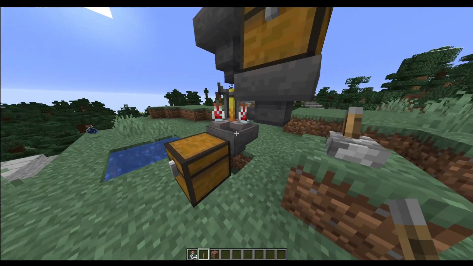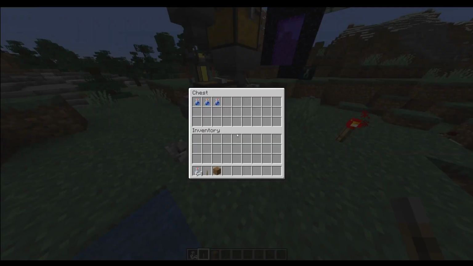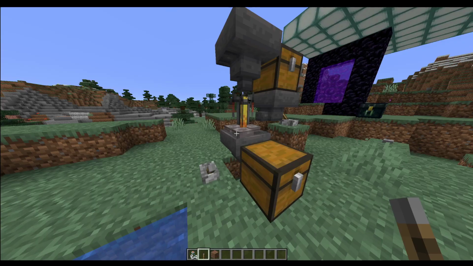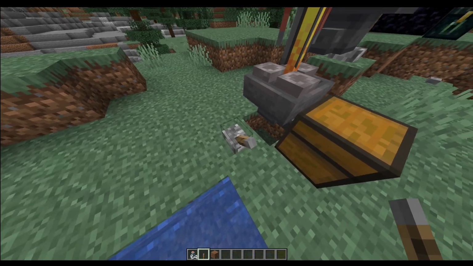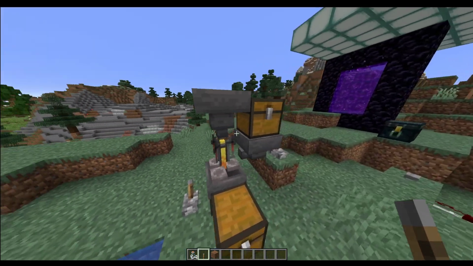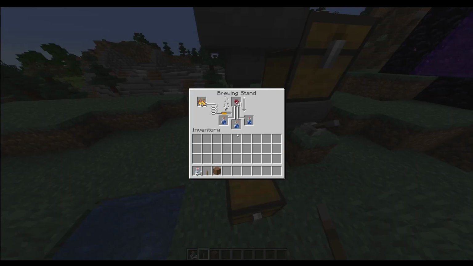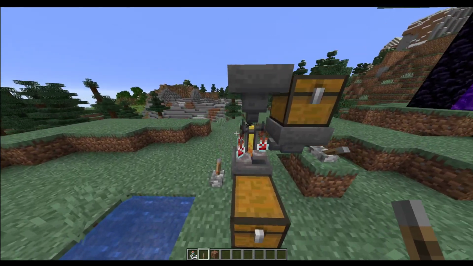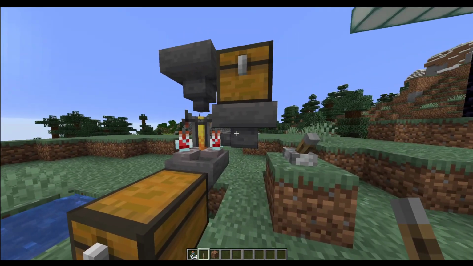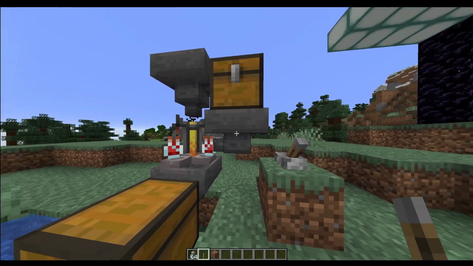So now this hopper is locked, and this hopper is unlocked, which allows the stand to empty. And now no new water bottles are going in. But before we unlock this hopper to let new water bottles in, we need to relock this hopper, or else the water bottles are going to go all the way down. And now finally, we can unlock that hopper, and the water bottles flow in, but don't just get deposited straight in the chest.